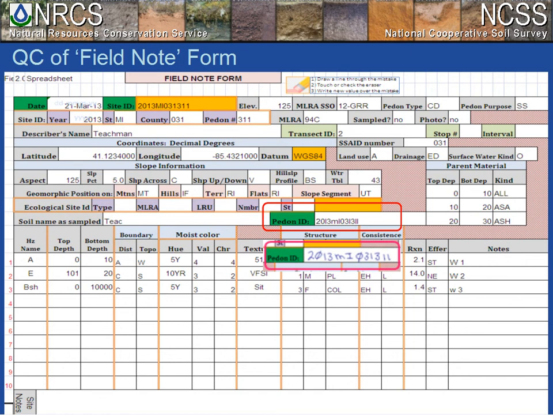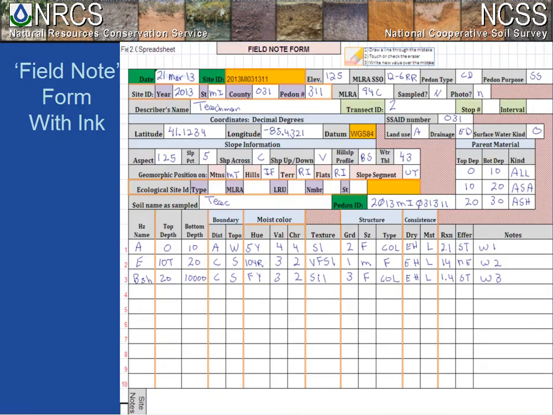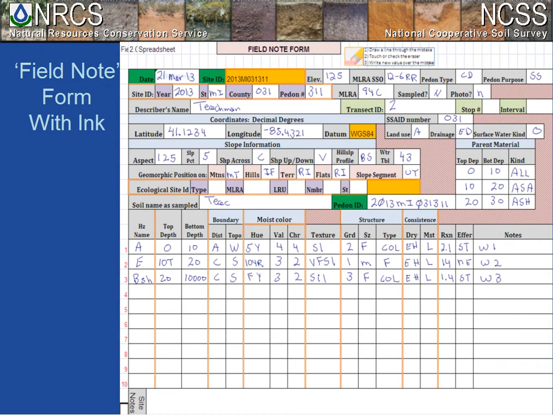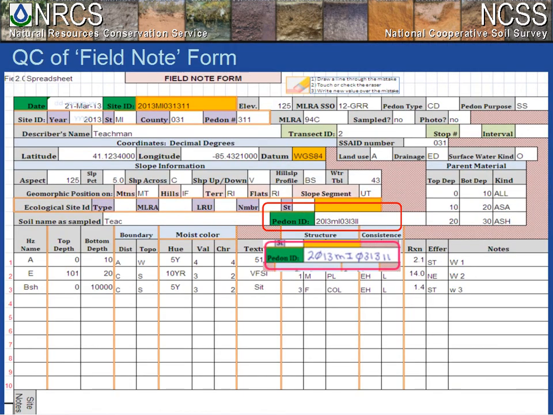Now you'll notice that there are some kind of strange looking numbers here. I did a pretty good job with my horizonation. And I put in 10T to 20, and 20 to 10,000. That's wrong. And it only picked up the 10T, it made 101. The, what is it? It was 20. It just recognized that as a 0 because it didn't recognize the 2 with 2.